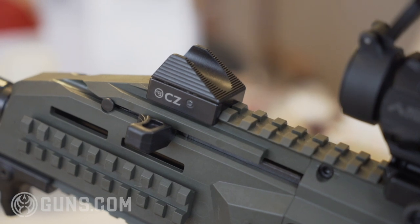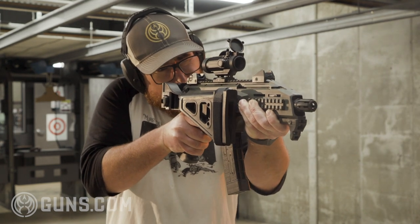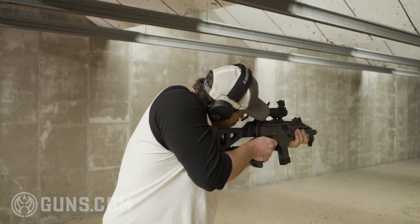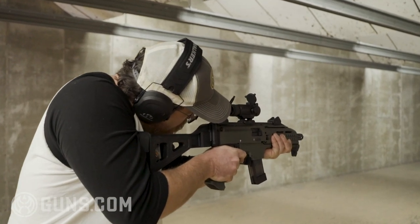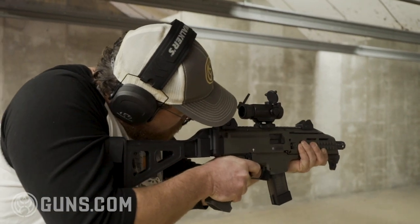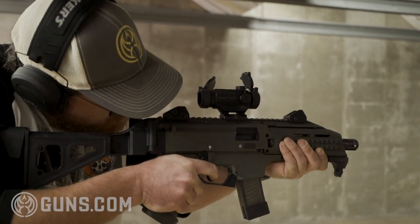So why do I think this is a really great home defense option? For starters, there are plenty of aftermarket accessories for this gun that are both affordable and attainable. The previous owner of this guns.com certified used gun has accessorized it, and we'll get into that in a minute. I like to think of it almost like a mini AR — where the AR is something you can accessorize and make your own, the same is true for the CZ Scorpion, except it comes in a much more compact package and is chambered in nine millimeter.